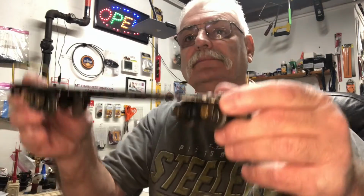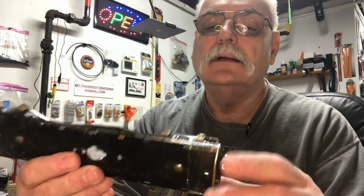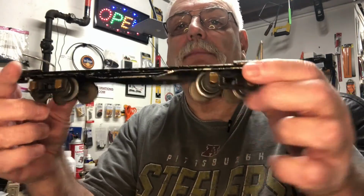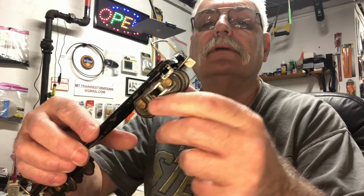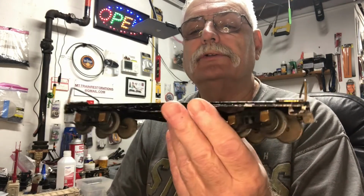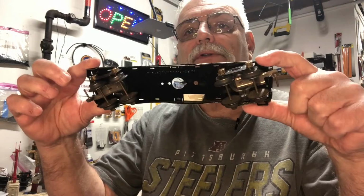Got this piece. It's just an old base unit. I think it's American Flyer. I think it's the bottom of an old caboose, I believe. The couplers are missing some parts on both ends. I got these parts actually, but the trucks are there, the journals are there, the railings are there, and it's basically in good shape. So I can always do something with that.